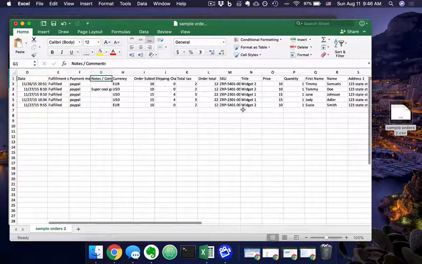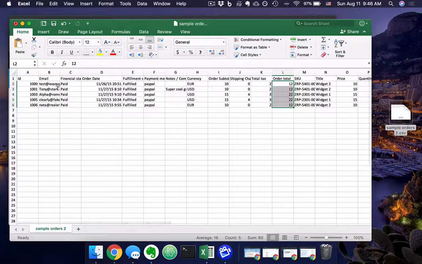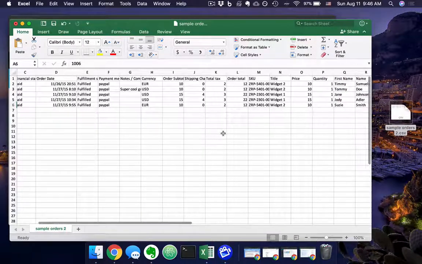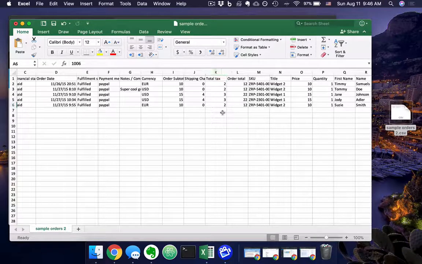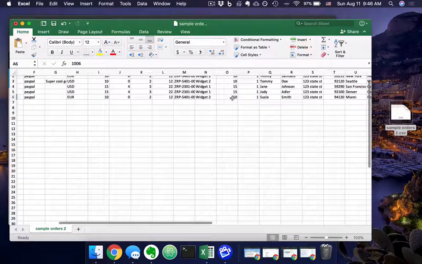Some of the other things is you must have a total in the order for the amount, as well as for each line item. So on this particular sample sheet, you'll see that there's only one line item in each order. You can have multiple line items, no problem. They'll get matched up on this order ID and all included in the same order. But when you do that, you'll want to make sure that there's a column over here for line item total and then the order total. And each of those has to have a value. Again, this is a Shopify thing. They just require an order to actually have a value. Otherwise, it's not a valid order.